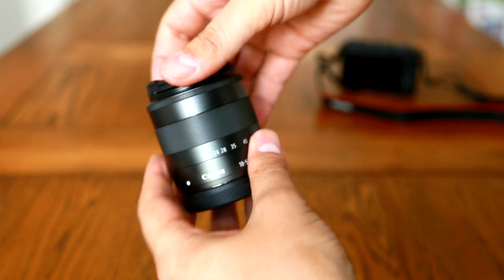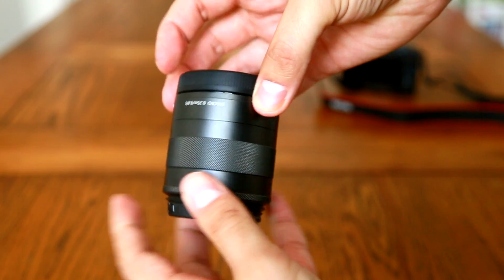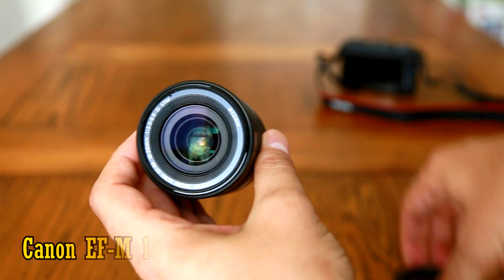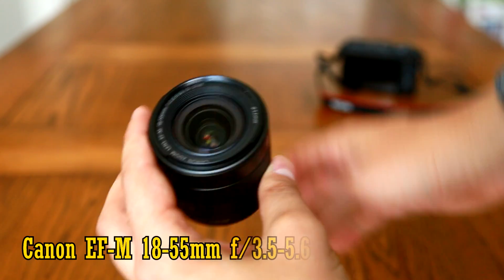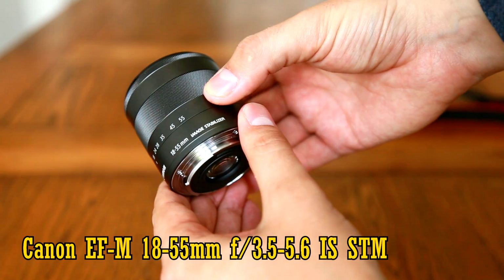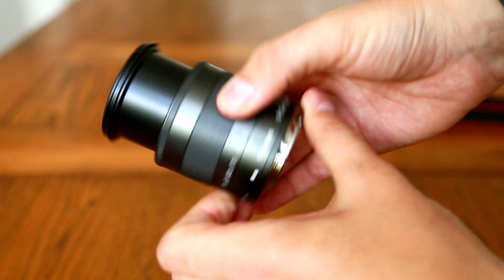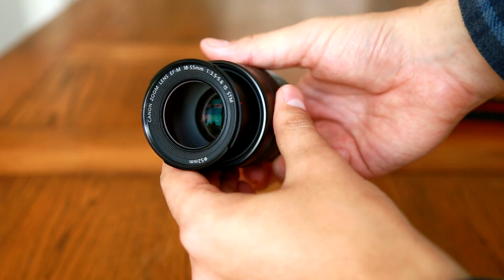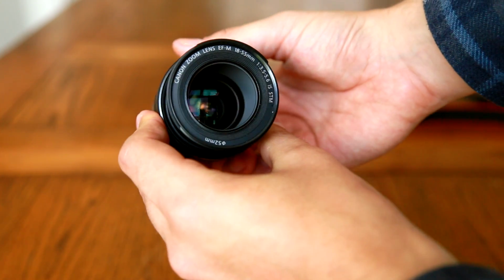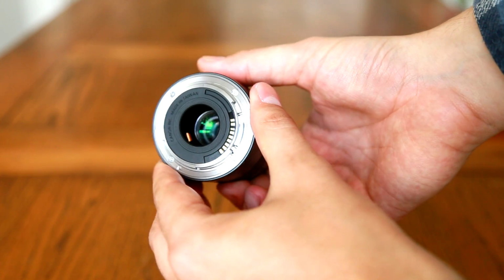Well, howdy everyone. Today I'm taking a look at another of Canon's lenses that are just designed for mirrorless cameras. In fact, it's one of their kit lenses, the EF-M 18 to 55mm f3.5 to 5.6 IS STM. It will not fit on digital SLR cameras, only mirrorless. If you want to buy one of these new, then they seem to sell for about £200, which is a little extortionate. Go on eBay instead and pick up a used one for under £100.